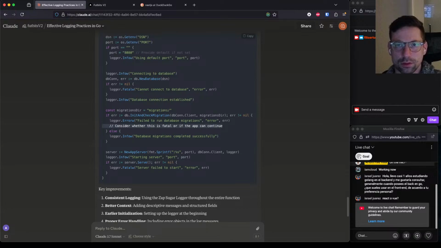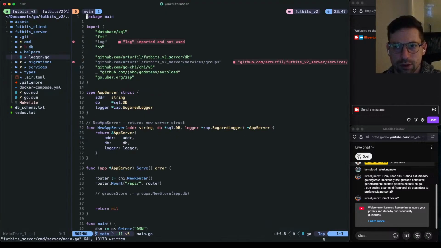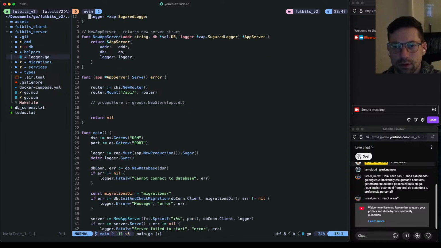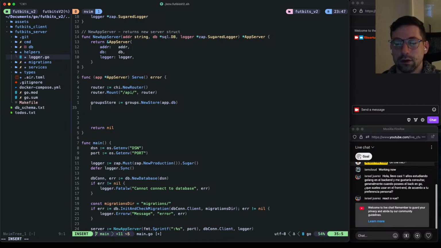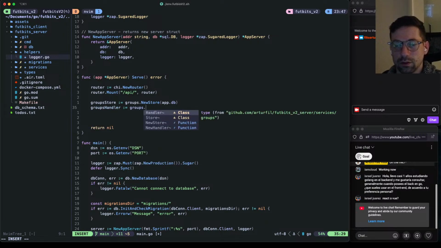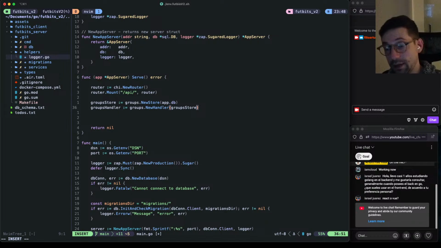So I'm gonna start registering the route that I just created. Let's get rid of that log. I'll ask ChatGPT in a little bit. I mean, ChatGPT, Claude. Anyway, so I have that. Then I have my groups handler equals to groups.NewHandler, and I'll just pass the group store.